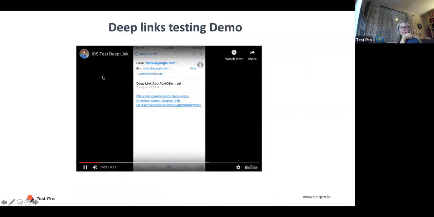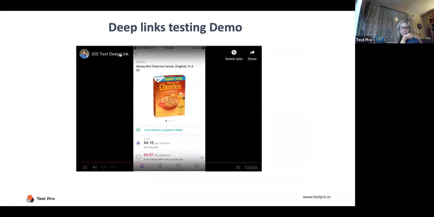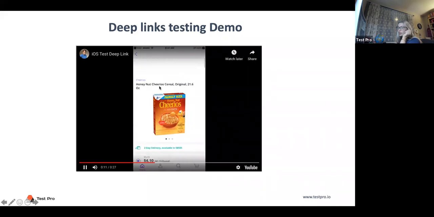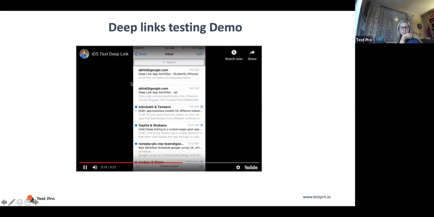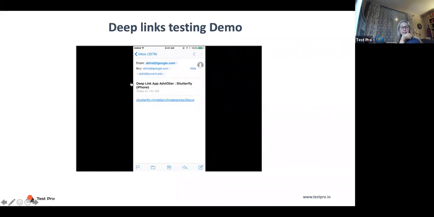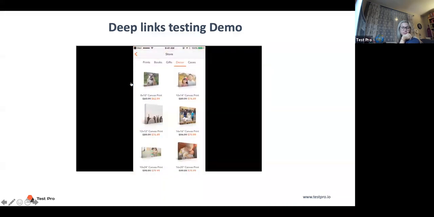You got an email, that's the link. And you see, you're redirected exactly to the promotional item. That's the deep linking testing. You exactly see the promo.